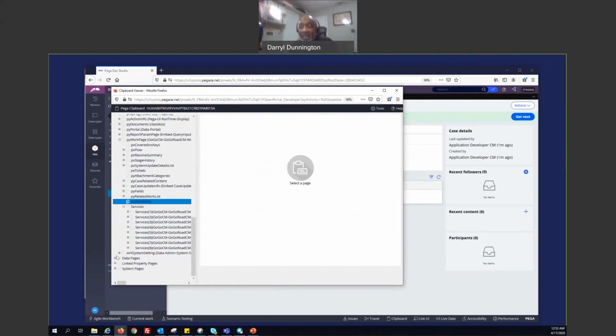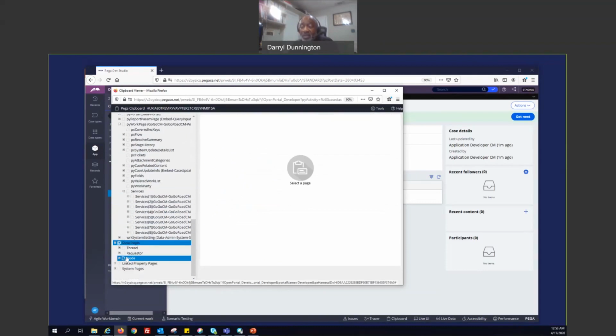Here's my data page. If I had used the data page to source something, and we'll talk about thread request to node when we get into information exchange. But it's a way to retain your data in memory and make it accessible to certain groups of users.